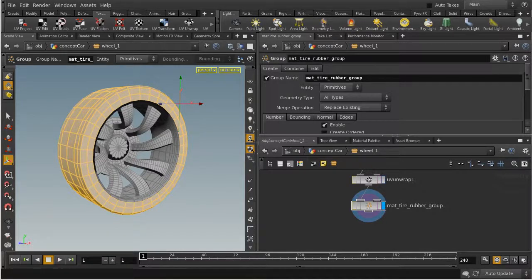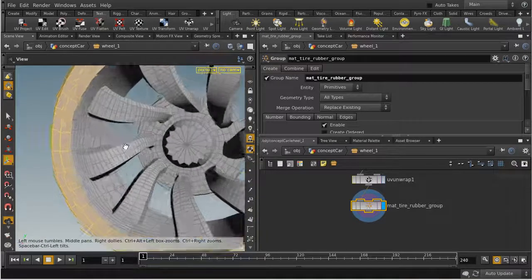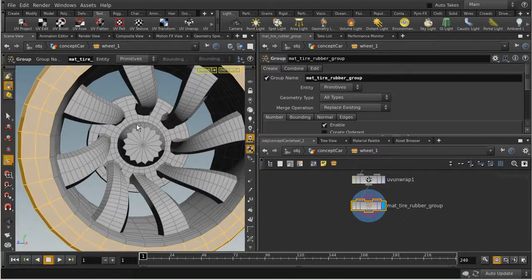In this lesson, we'll learn a cool technique for creating groups. So we're picking up directly where we left off with the last lesson, and what we're doing is generating different groups so that we can isolate where our materials are going to be applied. So far we've got one group, and it is for the tire rubber material that will be the outside part of the tire. The next thing that we need to do is to create a group that will isolate this brake drum away from these other materials.